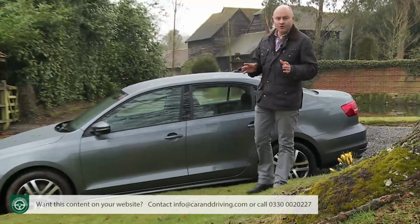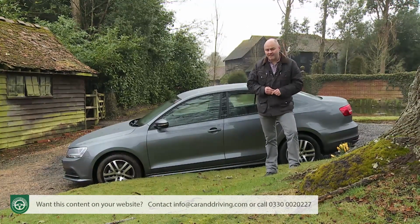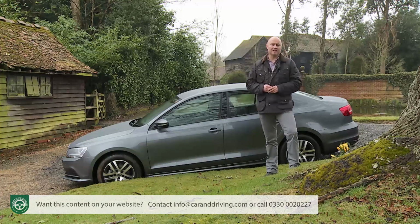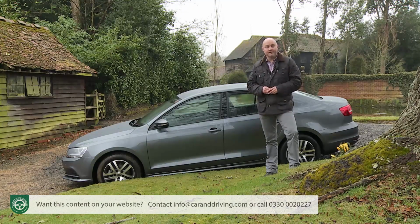Even as it is, you could see why someone might be tempted by one of these, given the way it effectively stacks up to the Mazda 3 Fastback and the Volvo S60 models that are its only real direct rivals. Perhaps family hatchback buyers should put the boot into their deliberations and Jetta zone their preconceptions about saloon car motoring. If they ever do, then Volkswagen is well placed to capitalise.